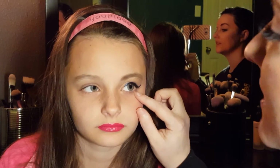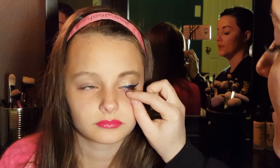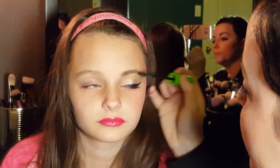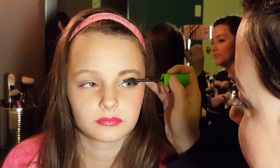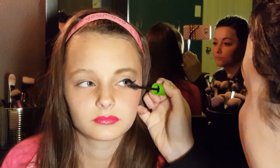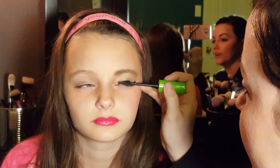And as far as eyeliner on the bottom, that's totally up to you. I'm absolutely okay with you putting black eyeliner on the bottom as long as they don't look like raccoons. So just make sure it's a very thin line. And whenever you do eyeliner, I don't want it necessarily underneath unless it's a very fine line underneath. Otherwise, probably try right on this waterline right here where the lashes meet. And as far as falsies, no falsies, please. Not that I think any of you would do falsies, but I think that just needs to be said. And I do want a thick coat of mascara as well.